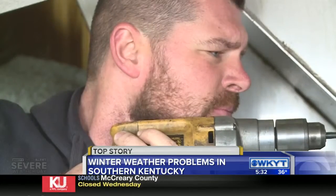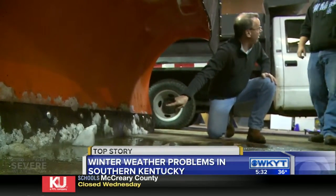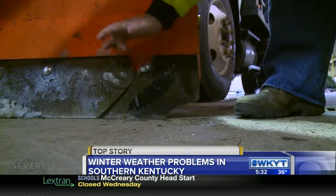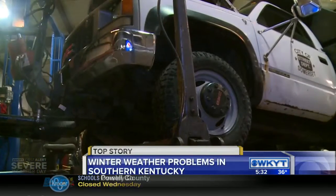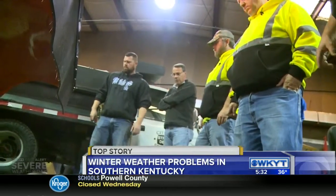In Somerset, the weather has created a different kind of headache. Clearing all the streets and roads of ice and snow has really taken its toll on the city's fleet of plow trucks. "We've had some plow damages, we've had some truck issues, and maintenance-wise, it's been quite an expensive winter so far." Heavy and wet snow and just moving it has left its mark on blades and mechanical gear, not to mention the men that operate it. "They're a little tired. We're still working as of now. We're just getting finished up from the round last night."